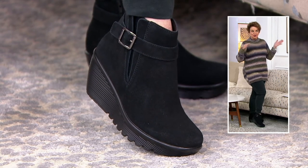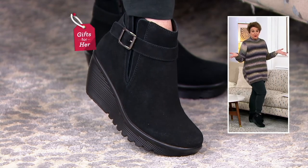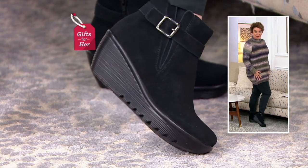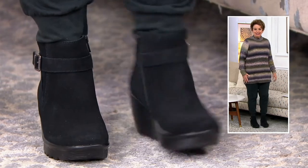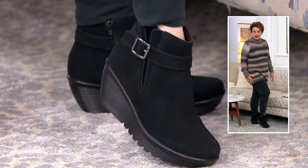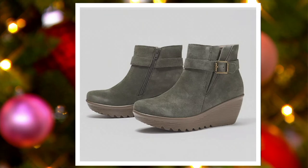If you go to QVC.com and look at Skechers under $65, there's a lot. But a lot of shoes in the $60 price range are not boots and they are not suede. Here's black, which has been on fire — a great gift for her, returnable to the end of January. Then we have taupe, which is adorable and a huge QVC-requested color that would even take you into springtime with a maxi dress. We also have it in olive. I love this olive because of the outsole — if you have camo or even a logo sweater, that would be gorgeous together.